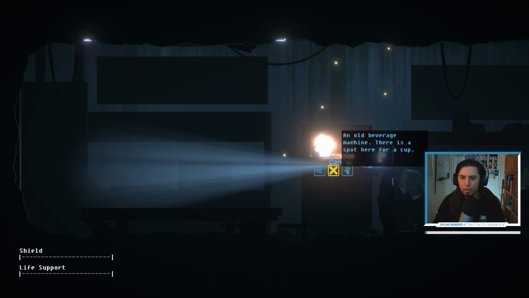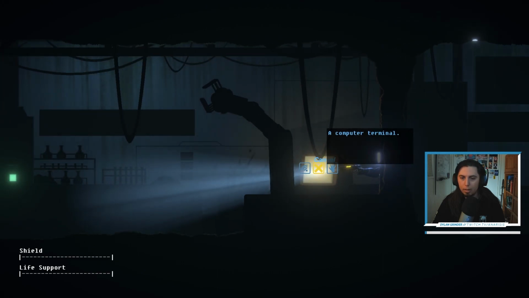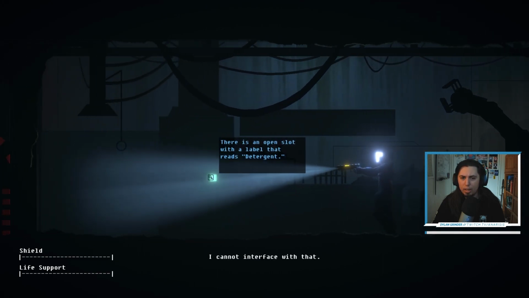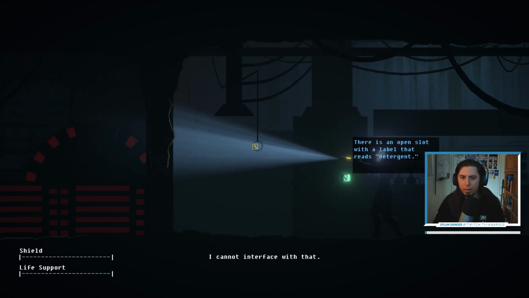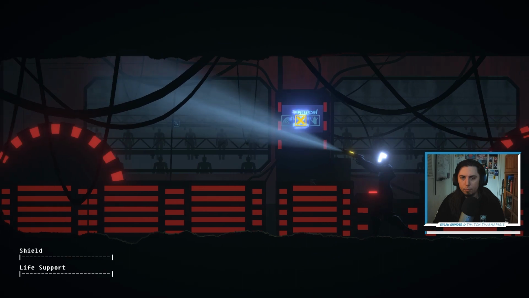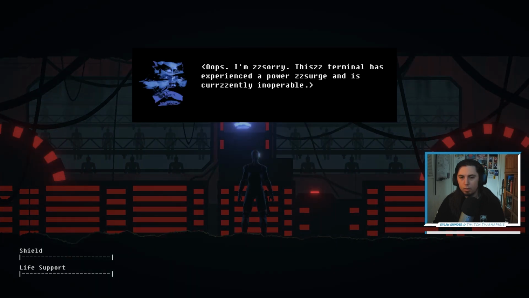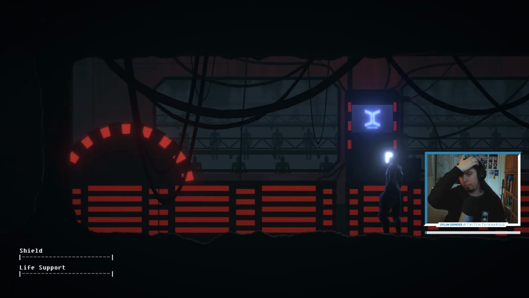Huh. You know, we actually haven't used the networking ability in a lot. Since the first time we used it, basically. The terminal has experienced a power surge and is currently inoperable.